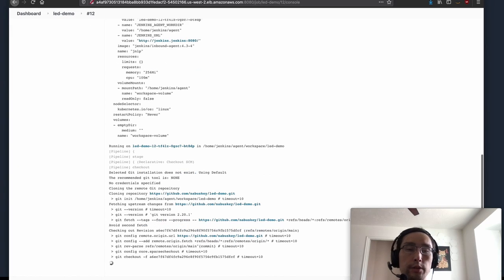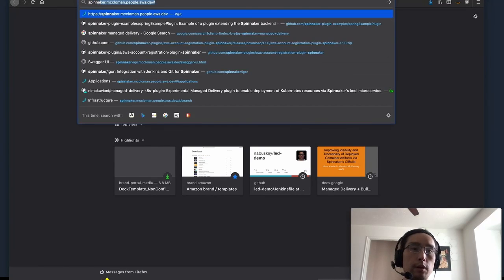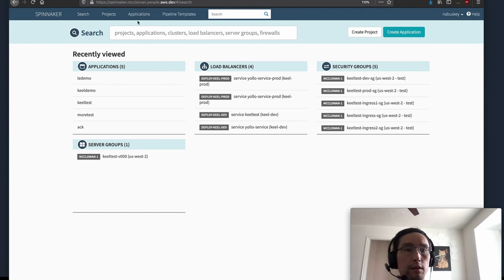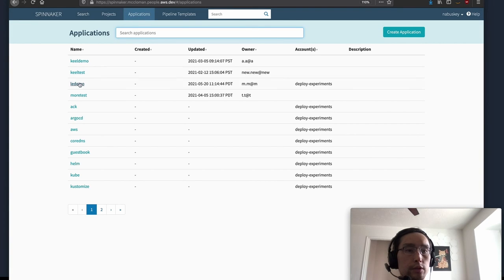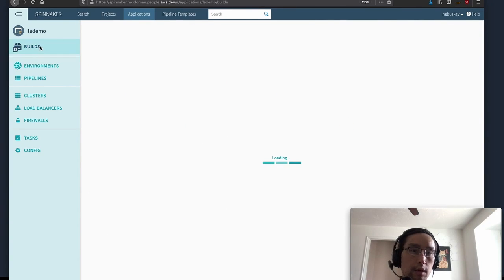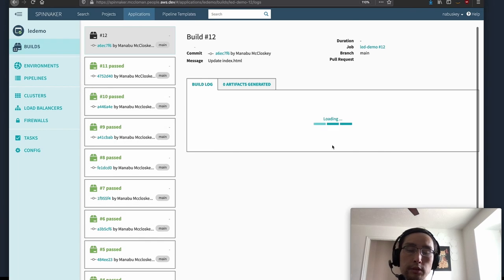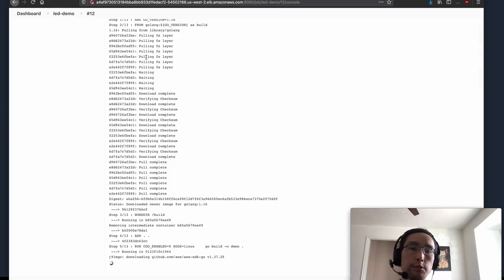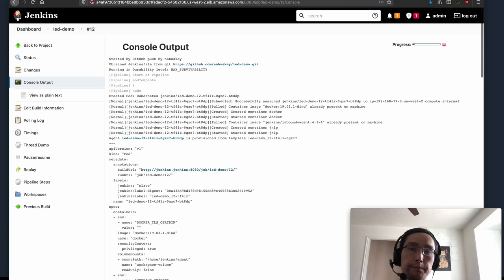But what is actually more interesting is if I go to my Spinnaker instance here, and then go to my application, which is just LED demo. And if I go to the build tab here, you're going to be able to see this build that was just kicked off. So this is build number 12, which corresponds to the build that we were just looking at.